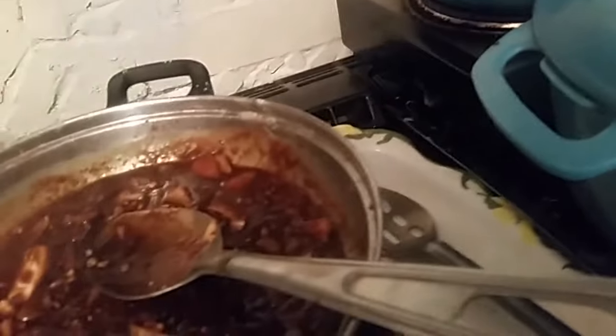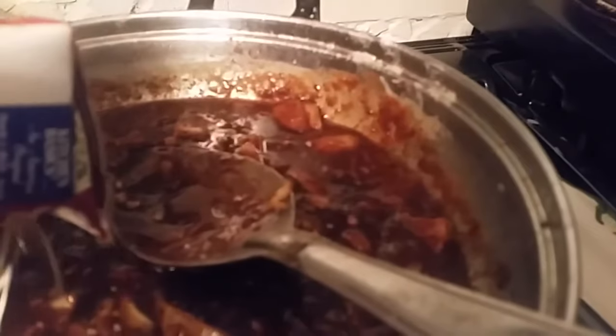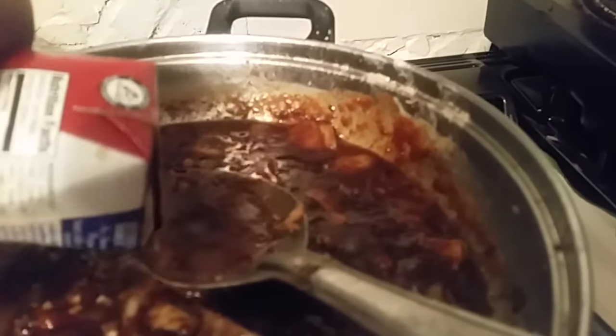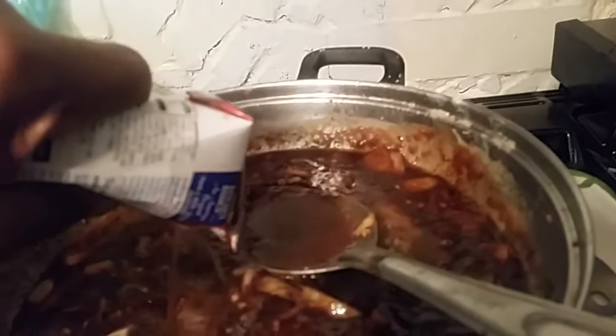And then we're going to add the beef broth, we're going to add the beef stock, just like that. Squeeze it all out of there. Add it in there like that.